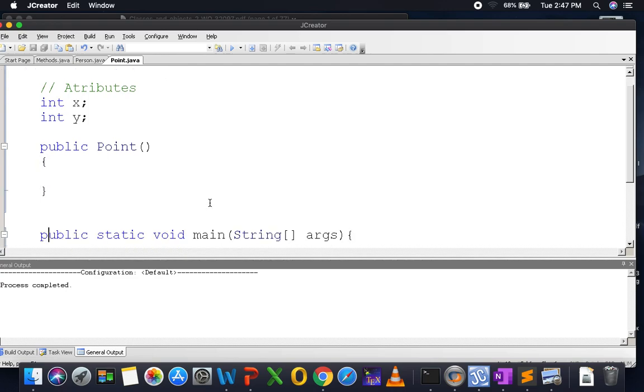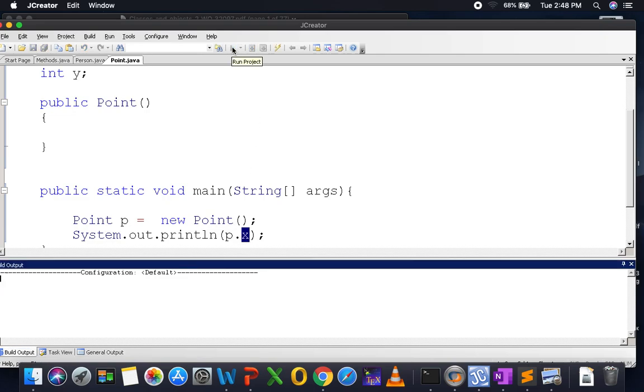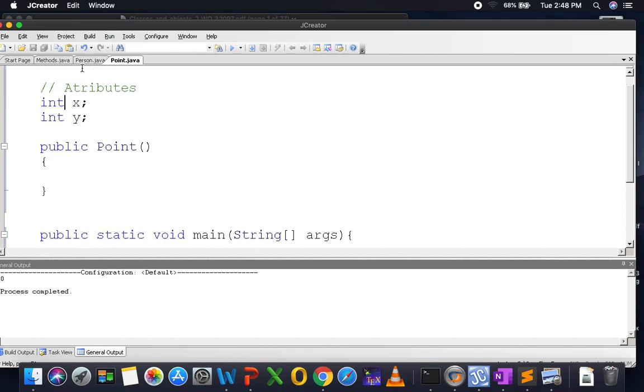Now, once I want to know, in this case, the x coordinate of p, for sure, since p is a point, any object will have an x and a y coordinate. Once I compile, Java will tell me, okay, it's good. X has a default value of 0 because it's an integer in this case. And just keep in mind, if I had changed this into a double, the data type is not an integer anymore, it's a floating point number, meaning the x will be equal to 0.0, which corresponds to the default value of a double.